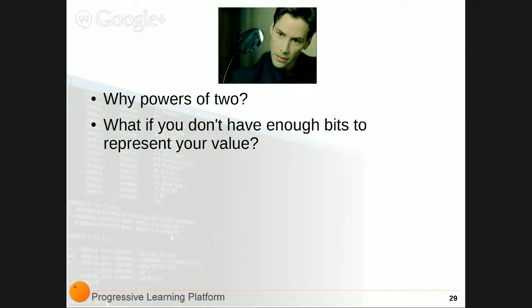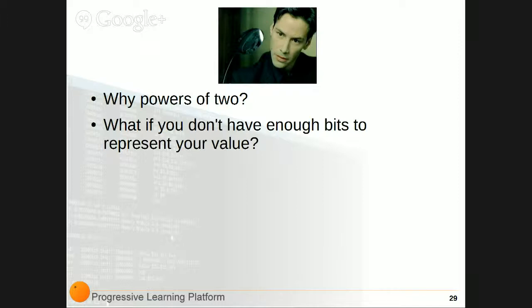So what if you don't have enough bits to represent your value? Is this possible? How so? Can you give me an example of when this happens? If you're in 2's complement notation, it basically cuts it in half. If it's unsigned, you've got from 0 to 255, but if it's 2's complement, you've just got half of that positive and half negative. So if your calculation comes up with 250, then you're going to get an overflow. Right? Can everybody get that?